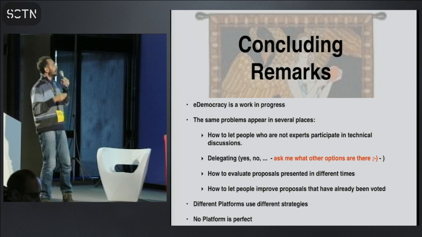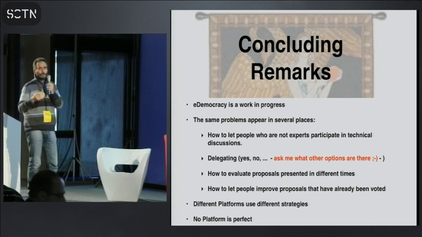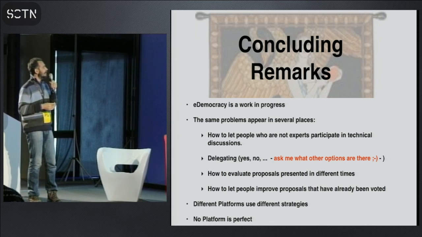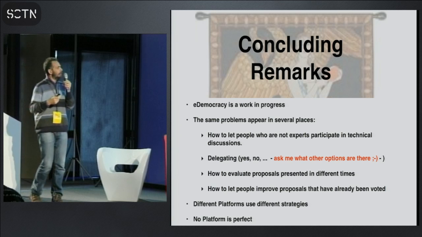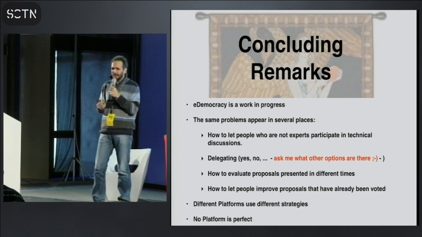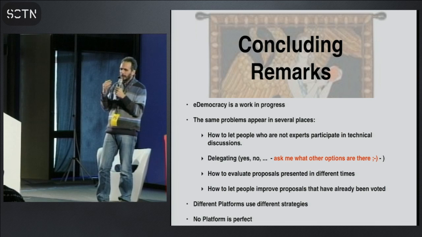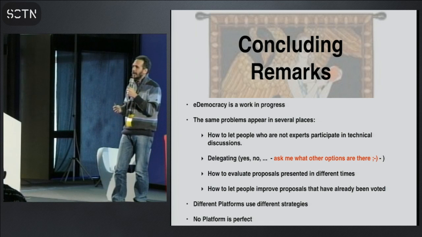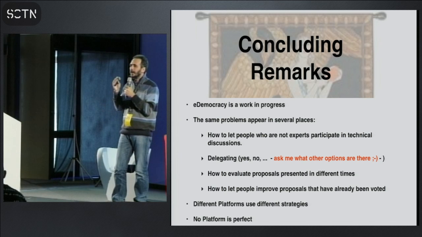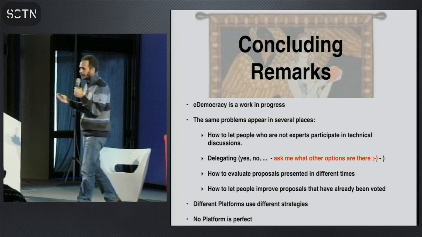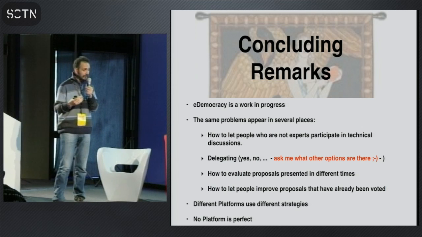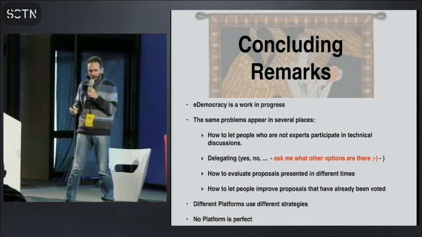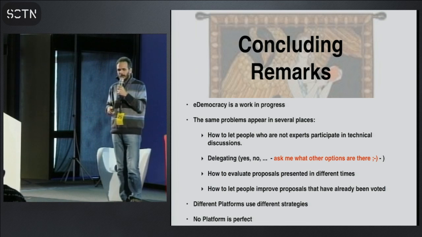So those are my concluding remarks. eDemocracy is a work in progress. One of the big problems is how you're going to let people who are not experts participate in a technical discussion, and delegation is a possible solution, but it has a lot of problems. There are other options, and you can actually ask me about it in the question time if you want.